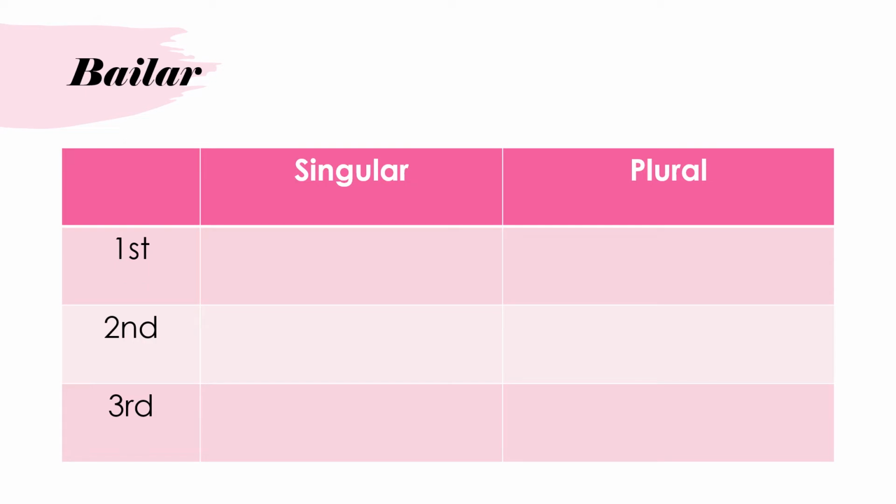Okay, now that you have all the endings written down, and you have your people, hopefully memorized, but if not, have those handy so you can look at them. We're going to do some examples together. The first thing I want you to see here is what kind of verb it is. So I have bailar. My first step is to identify what kind of verb it is. So what kind of verb is it?